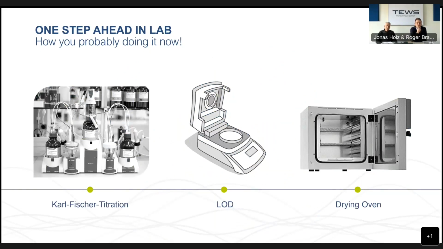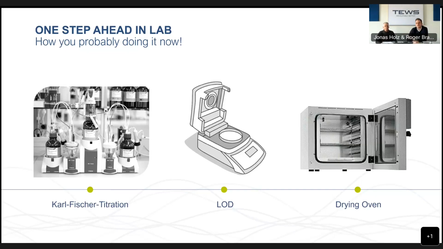When we're talking about moisture measurement in laboratories of the tobacco industry, of course, we should also mention the traditional ones, and basically the most common ones that are being used in laboratories all over the world. For example, we have the Karl Fischer titration here, which is a chemical analysis to determine the moisture content of a product or of a sample. It is a very precise method, but as you can tell just by looking at the picture, it's quite complex and complicated.